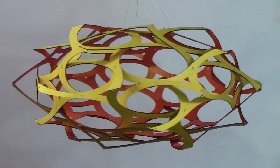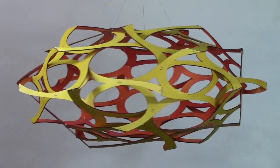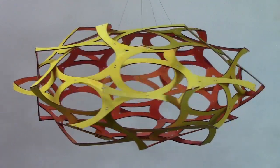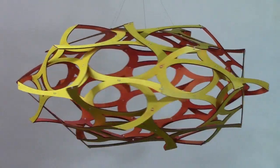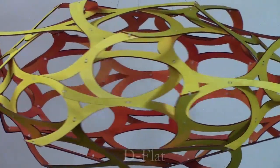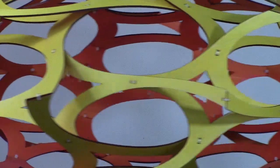Here the inside is orange and the outside is yellow. This makes it much easier to understand both the forest and the trees. Your eye sees more easily how it works. You might also notice I switched to white cable ties, which work much better with these colors than the previous black ones. I think the result, called D-flat, is pretty cool.